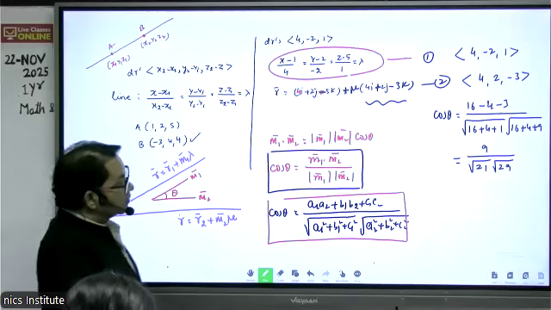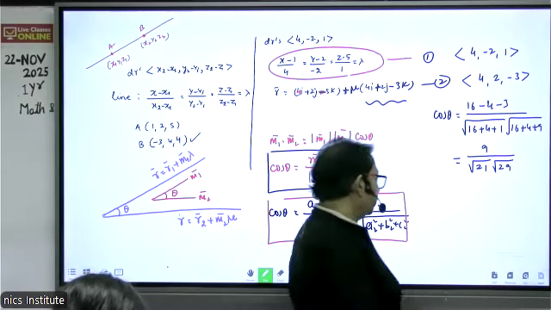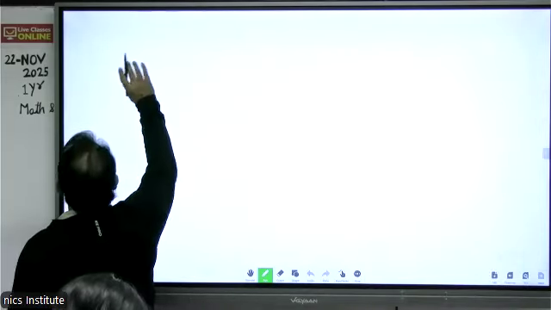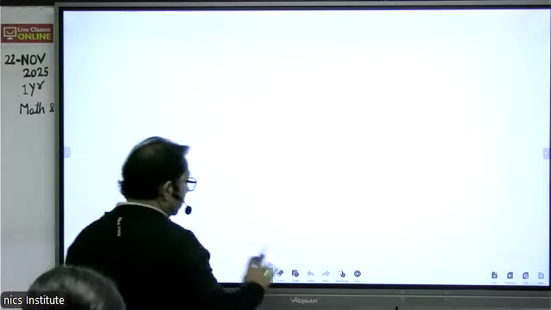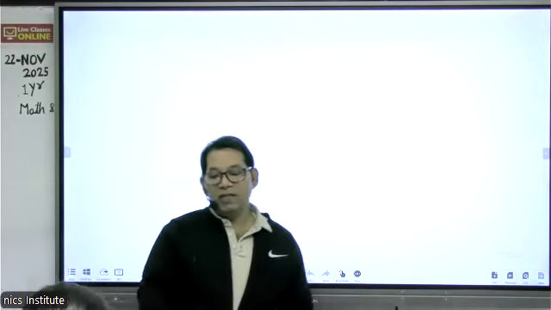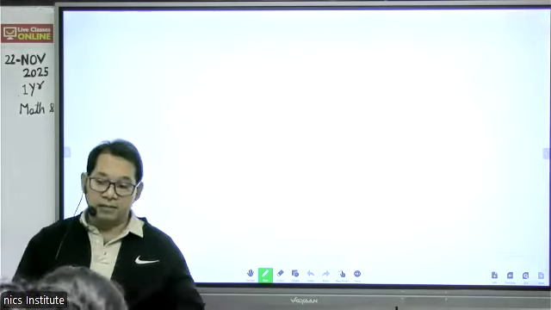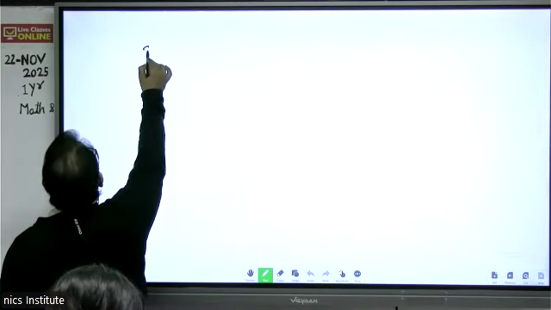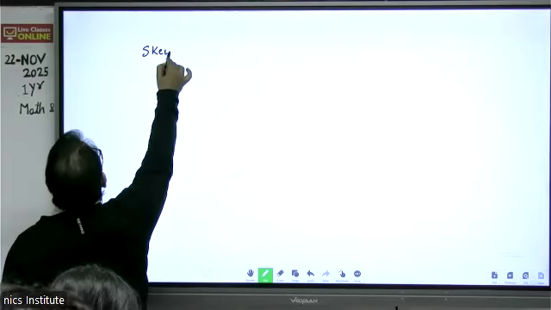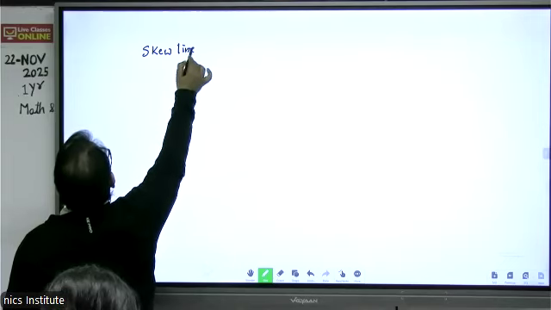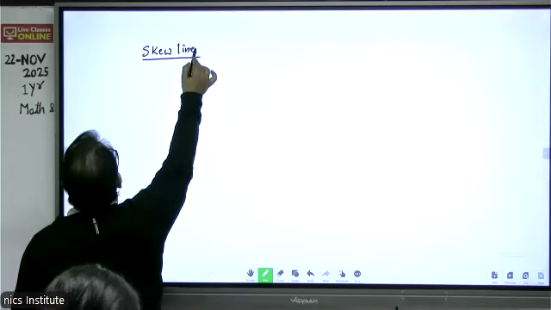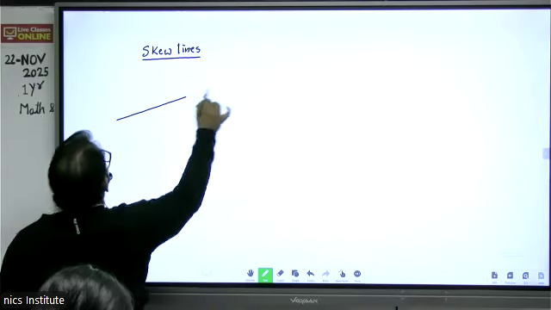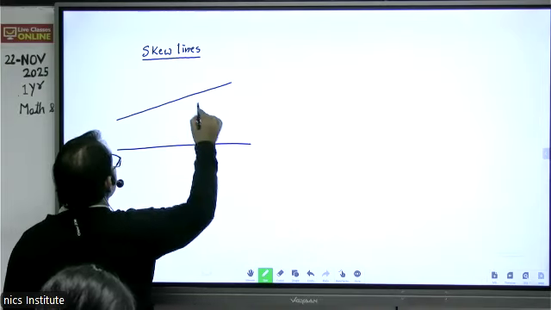नेक्स्ट लिखो शॉर्टेस्ट डिस्टेंस बिटवीन टू लाइंस. If two lines in 2D are not parallel, they'll be definitely intersecting. 2D में तो ये होता है ना, अगर दो लाइंस पैरेलल नहीं हैं तो they will definitely intersect. But 3D में ऐसा नहीं है. In 3D there could be two lines which are not parallel, not intersecting. So two lines which are not parallel but still not intersecting are called skew lines. So we'll find shortest distance between them.